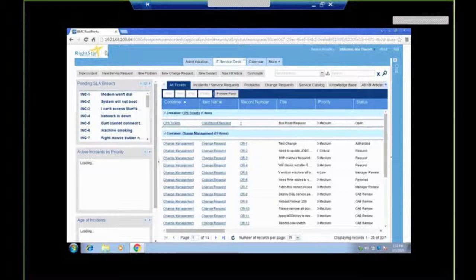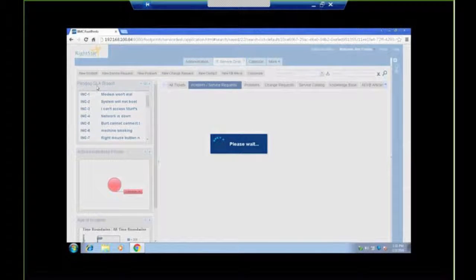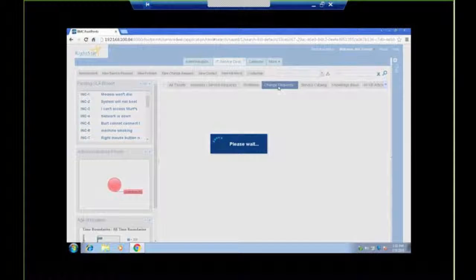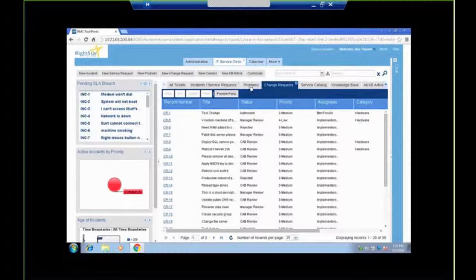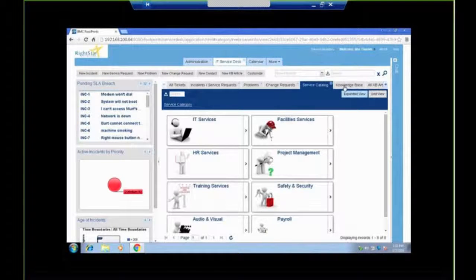In FootPrints version 12, there's the idea of the portal, which is everything you see here, including these consoles, which give you access to different views within the system, different dashboard components, which access our analytics engine. I can filter, create tabs for different types of tickets. As a technician, I can access the catalog or the knowledge base as well. And then, of course, we have these action items or buttons, which give us access to the different forms I've created within the system.